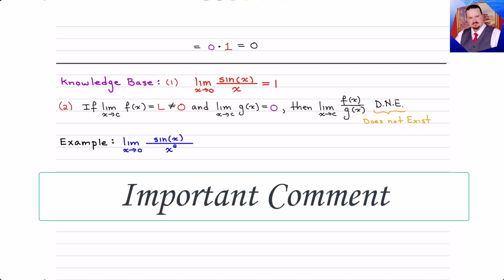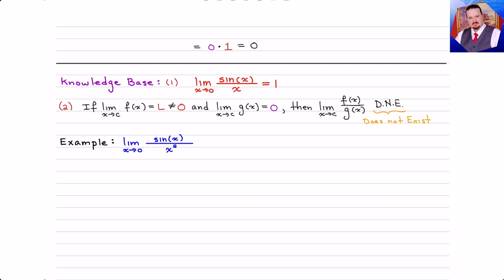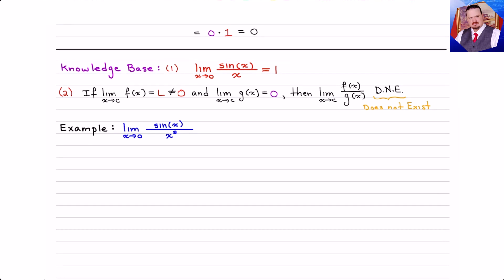We should remark that at this time, this limit is geared only to determine whether the limit exists or not. Later, when we know a little more and discuss infinite limits and one-sided limits, you'll have to do a little greater level of analysis to determine whether the limit is infinity or perhaps minus infinity. But at this time, this theorem only goes as far as to say that the limit does not exist. Later, we will have to do more work, as you'll see in my subsequent videos. Okay, so let's work this problem and see if this fact comes into play.